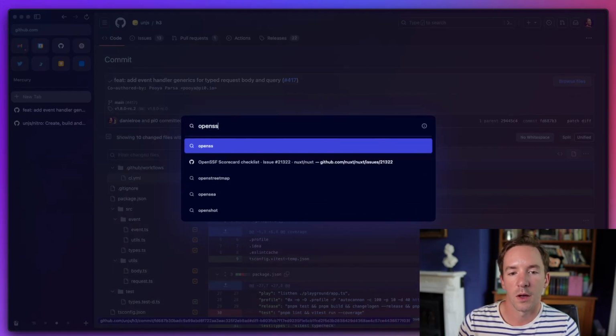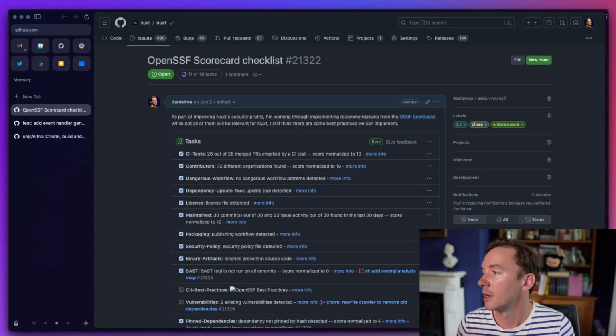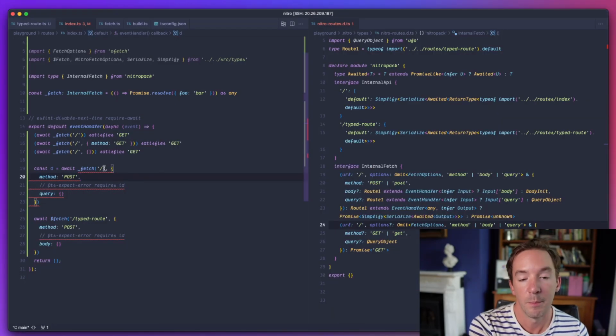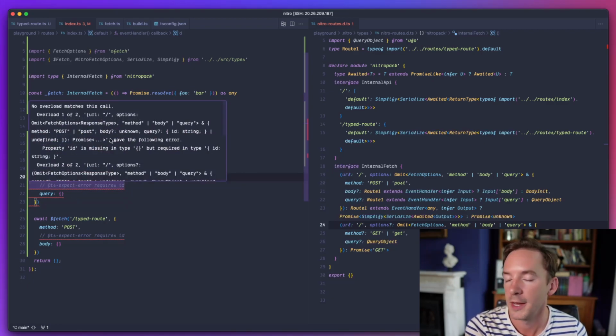In terms of Nuxt security, we work quite hard. We have an OSSF scorecard checklist. We're working quite hard to have a good score from a cybersecurity point of view, and we treat security issues quite seriously. But I appreciate that if there is a module called security, you would expect it to be part of the core. But it's not the case that the module is what brings security to your Nuxt project. It's a great module. It's a particular set of recommendations, rather than that without it, it's not secure, if that's clear. But feel free to open an issue or a suggestion. That would certainly be great.